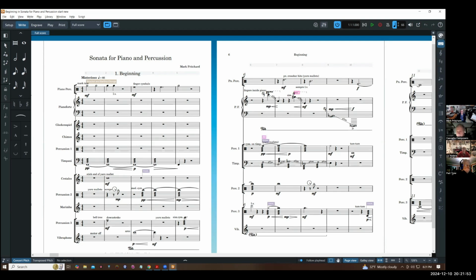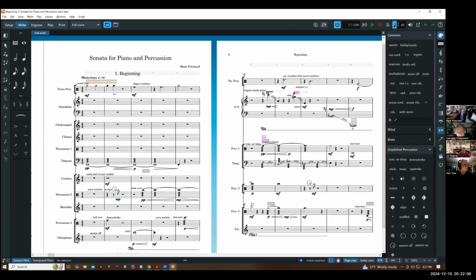And I don't use the pop-ups all that much. I'm kind of a mouse-centered kind of guy. So I use the symbols, and I'm using my mouse all the time to enter stuff, and I've been told that that's kind of a painstaking way to do it, but that's the way I do it most of the time. But yeah, you can use the pop-ups, and in that playing technique you specify what is the text that I will put to trigger that technique, and put the symbol in here.